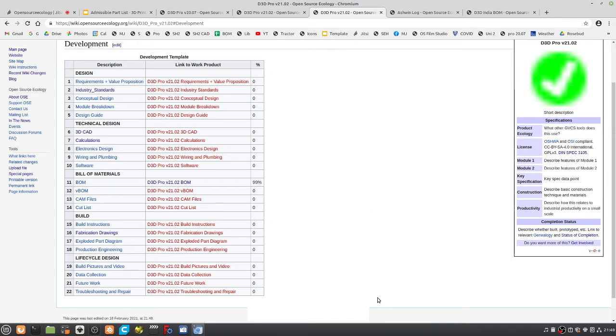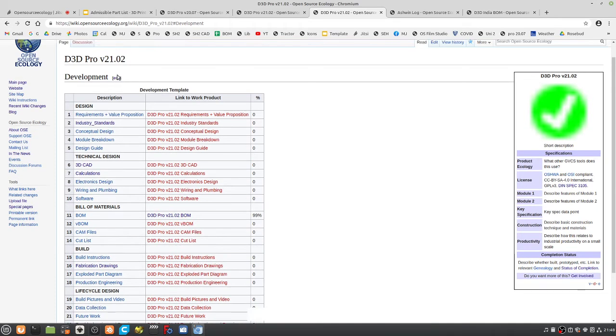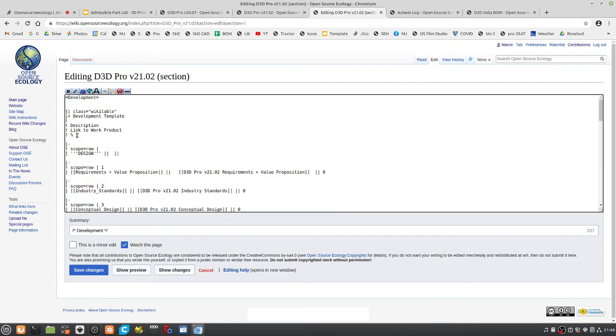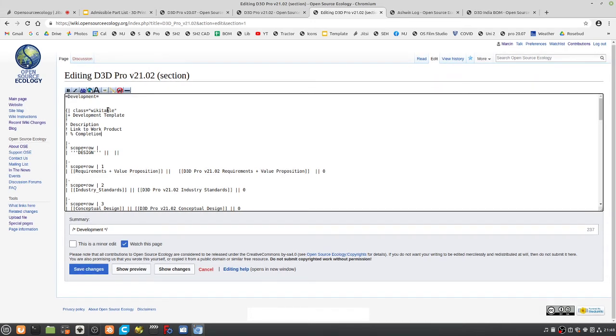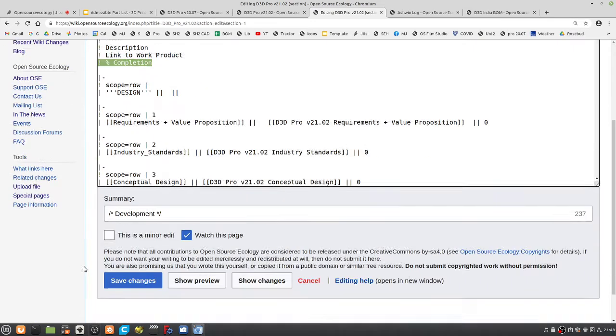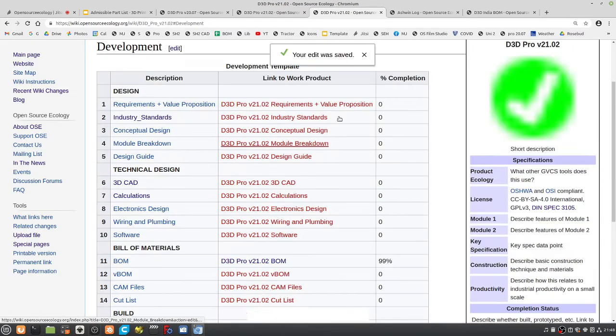Okay, percentage of completion. Percentage means, if you don't mind, at the central point, can we say percentage of completion so it becomes more descriptive for everybody doing development? Sorry about that. Sure, you can change it right there. If you don't like it, you can change anything there. See, I just go to here. You see, there was the percent. I changed it to percent completion. So now you go, percent completion.